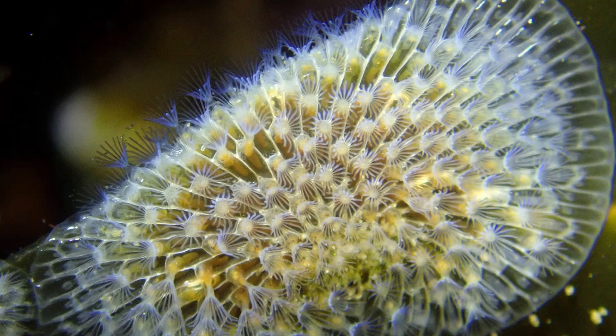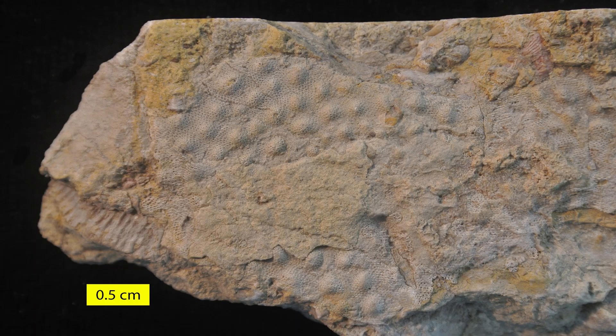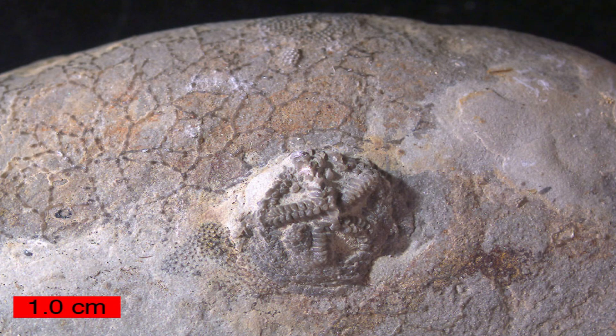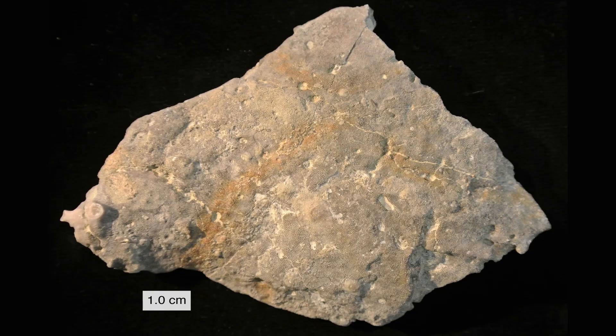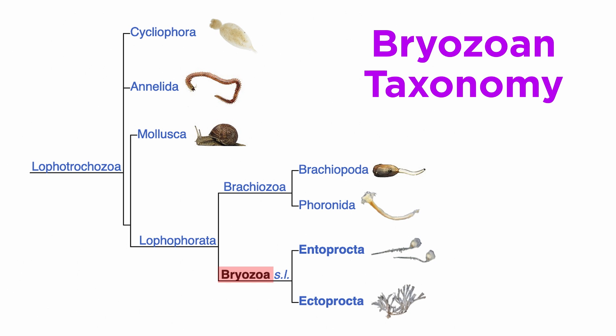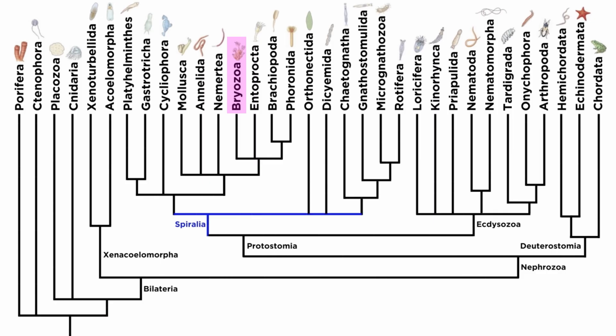Though Bryozoa is now a smaller phylum, they are the most diverse of Lophophorata, and their fossil record is rich. They are some of the most dominant groups of Paleozoic fossils, and over 15,000 species have been found thus far. Their fossils are incredibly common in marine sediments worldwide from the Ordovician onward, though they are often small and fragmented. Their evolutionary tree is still debated, and their placement within Kingdom Animalia is potentially subject to change. One last thing to mention is that the term 'bryozoa' is sometimes abandoned in favor of 'ectoprocta,' because phylum Bryozoa originally contained both the ectoproctins and the entoproctins, though the two have been recognized as separate phyla since at least 1870. And that is the topic of the next tutorial, so for now let's say goodbye to Bryozoa and move forward to explore phylum Entoprocta.